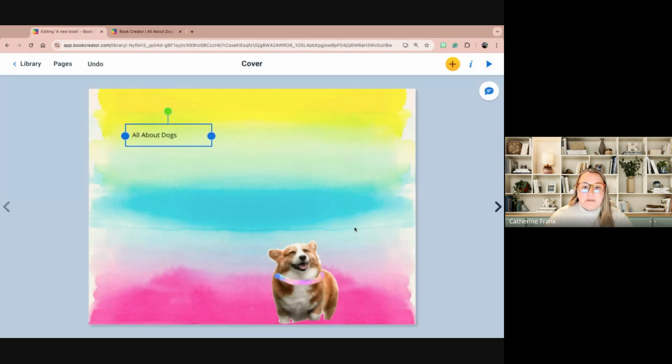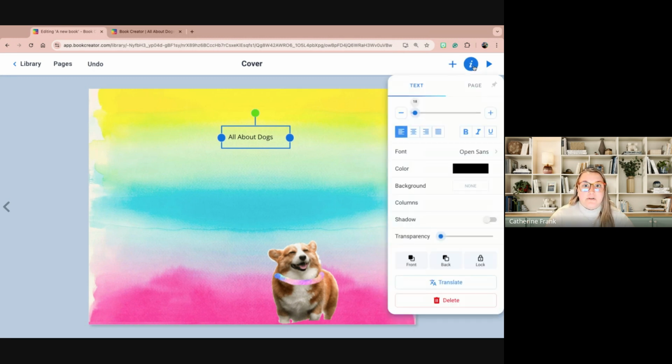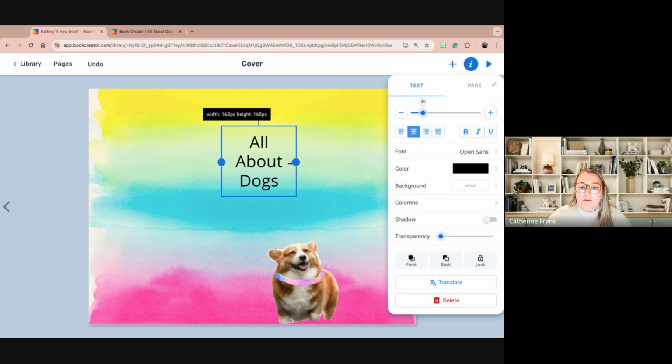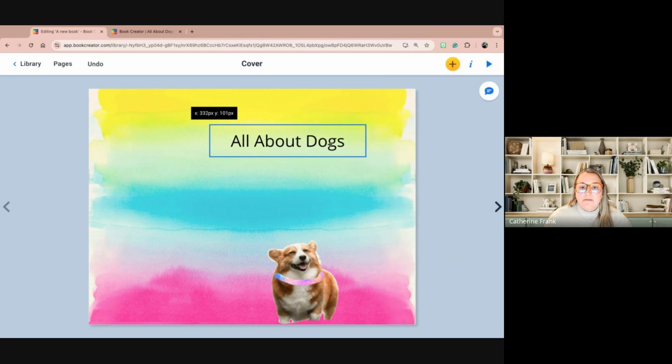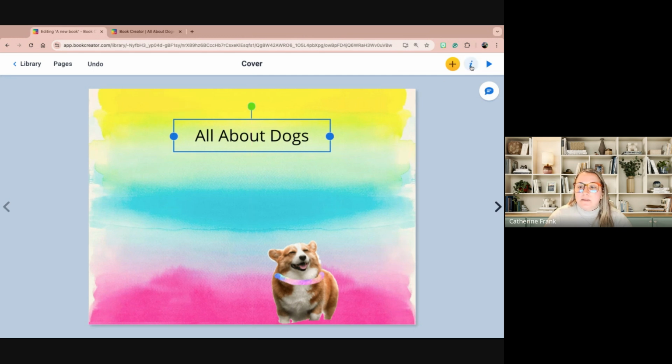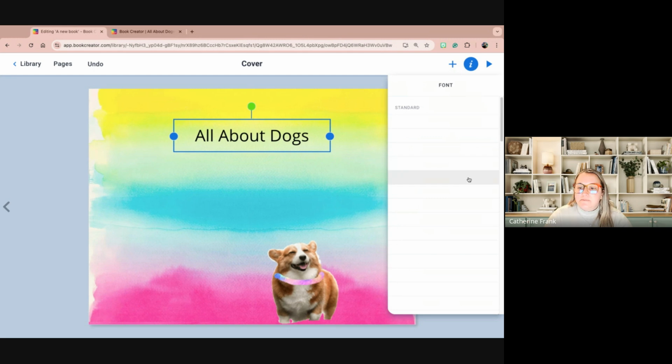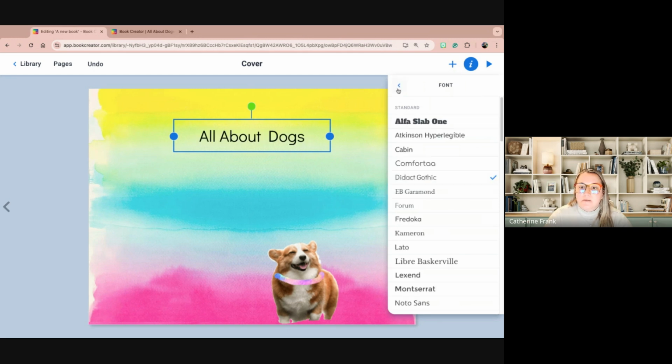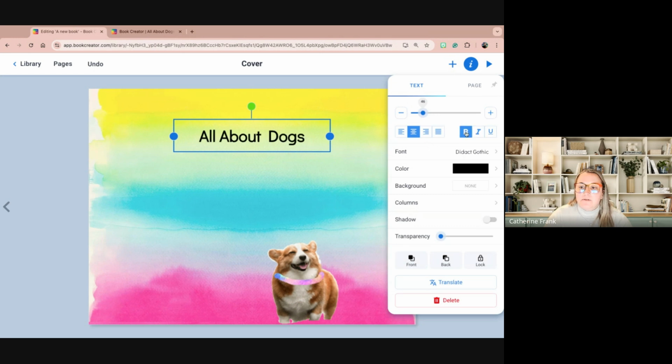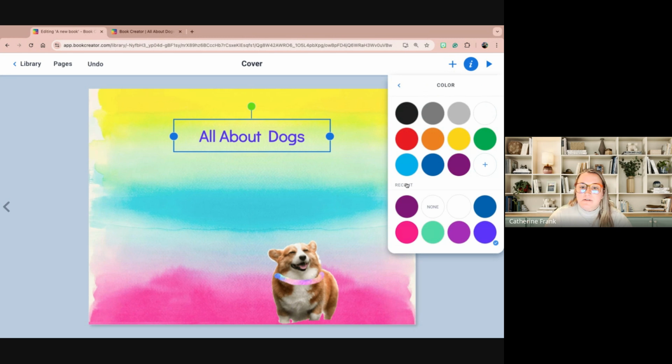So let's hit done. Once you're done, you're going to add your text, move it around wherever you wish. And remember, you're going to click on your inspector. This is where you can enlarge your text, change your font, change the color, and so forth. You're always going back and forth between the plus button and the inspector. So I'm going to make this bigger, center it, move this around. We'll change the font. Bold, change the color if you wish, and so forth.